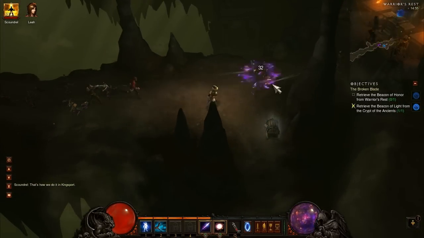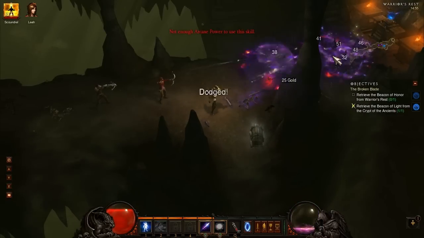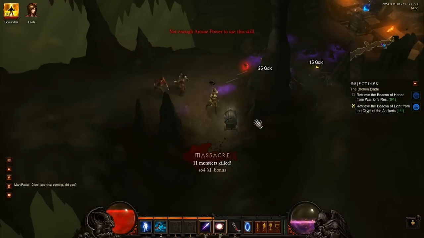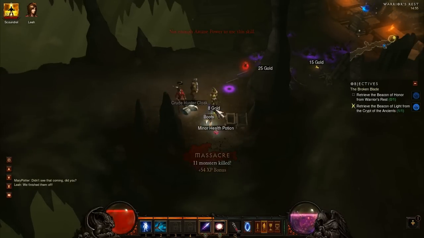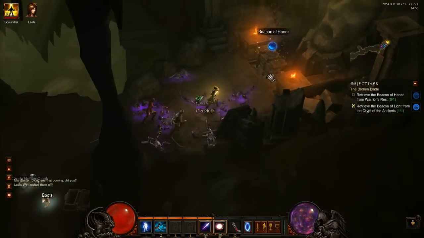A chest. Oh god. I need arcane power. Didn't see that coming, did you? That was awesome. We've got finished a quiver. And now we have the orb.